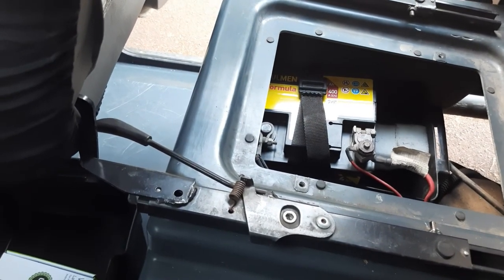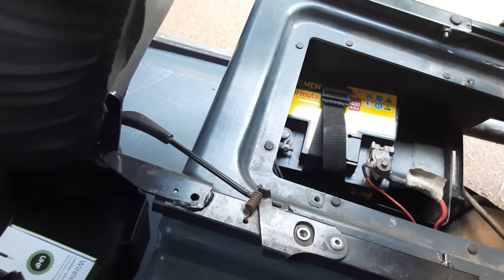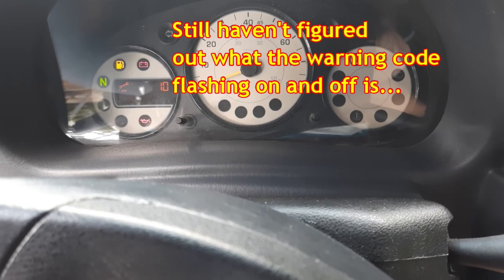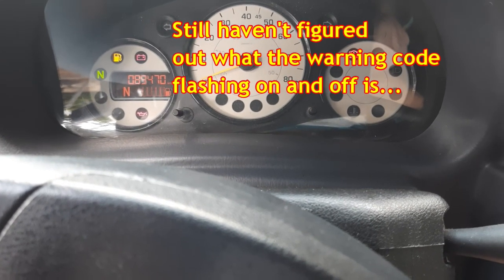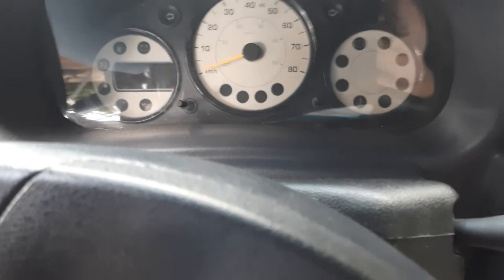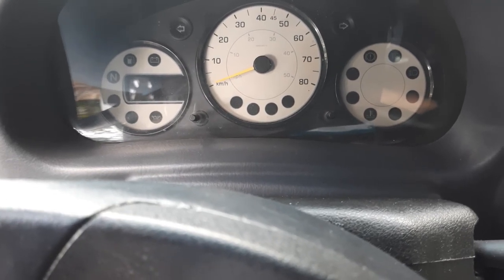I'll stop the engine so I can speak, and I don't really want to try running it too long because I'm getting a lot of fumes coming up through the hole. So I think what we'll do is we'll stick that on there and close the seat down. So yeah, it's starting sort of a second time. I mean, if I start it now, it's going to start straight away. Let's wait for the glow plugs to go out. And for some reason it's saying I'm running out of fuel, so that's not ideal either. So there it's going to start straight away, because obviously I've only just started it up.